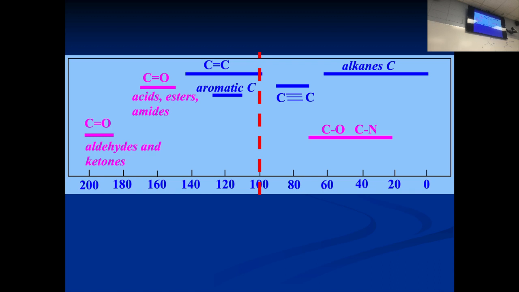What's nice about having such a broad scale? What do you think? Huh? It's easier to identify. Yeah, it's usually, things aren't as crowded. It's easier to identify your signals. Proton NMR, sometimes things get really close. And it can be hard to figure out what's what sometimes, especially if you're talking about a really big molecule. But with carbon-13, given that the signals have a large frequency range, you can usually clearly see the different signals pretty easily. Okay? So yeah, that's kind of what we're dealing with right there.